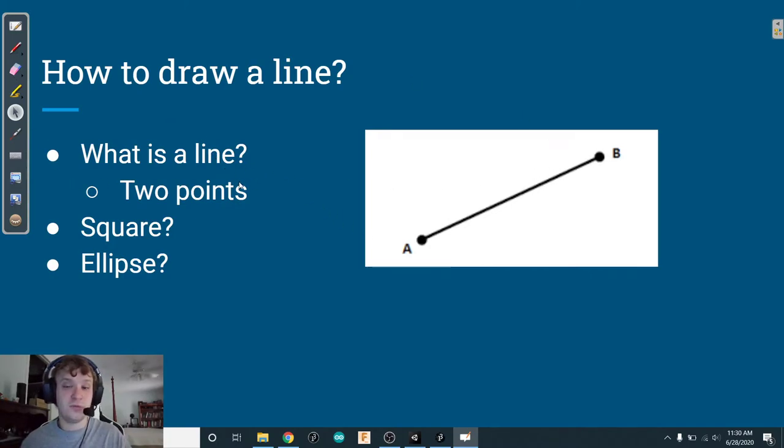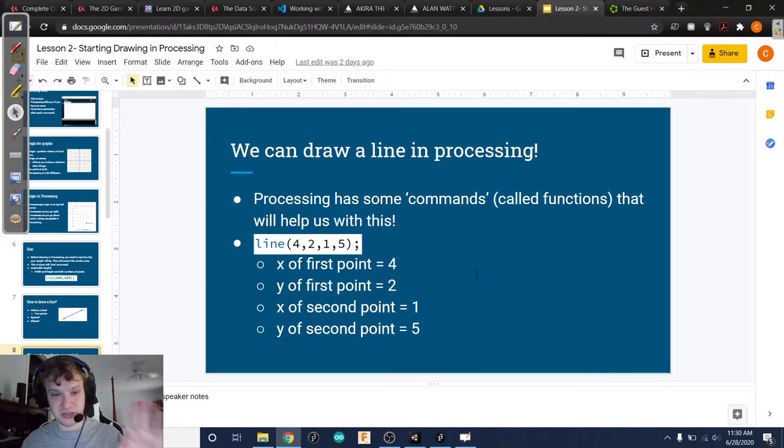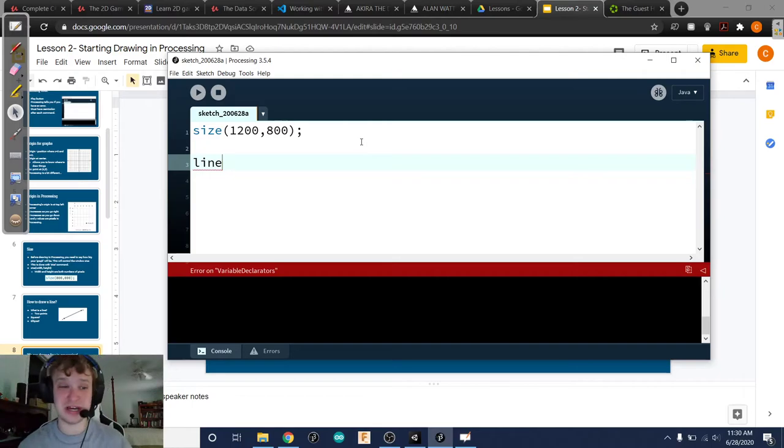And so if we want to draw a line in processing, it actually makes use of this principle of using two points. Let's actually just talk about that for a second. In fact, I can even show you that slide because it's the next slide. How do we draw a line in processing? You can pause that if you want to look at the slide. Well, what command do you think we'll use? Well, it's going to be the line command. And so to draw a line in processing, you would type out the word line. We then have a parentheses, and then we give it some information about how to draw this line.